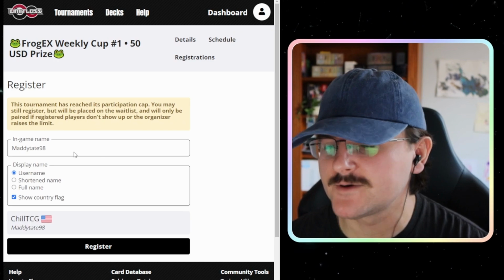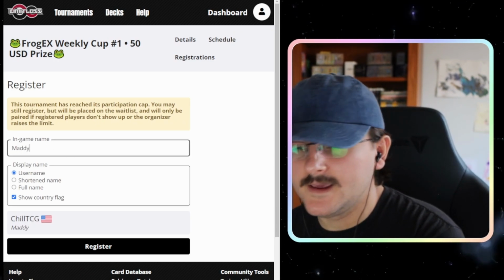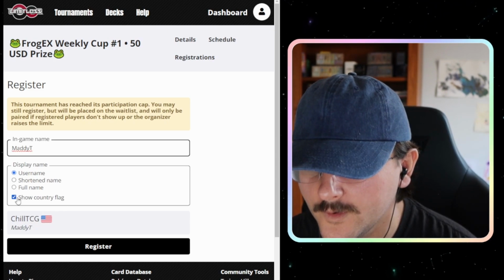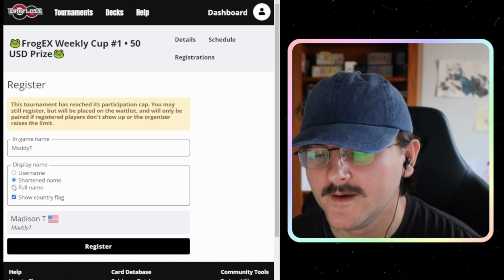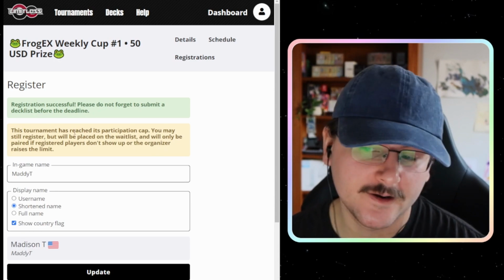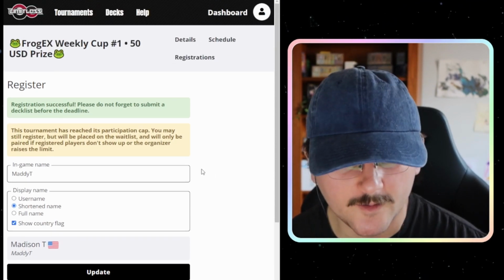But let's go ahead and try to register. So we have our in-game name. My in-game name would be Matty T. That's my username. We're going to sign in with my full name, which is Madison Tatro. It's not super important, I guess. We'll just do our short name. Okay, here we go. And then we're going to register, and registration is successful. It's just that easy. There's nothing else that we really need to use to register.